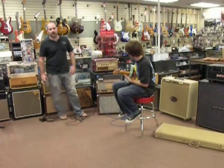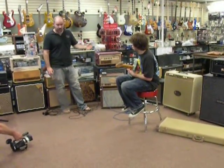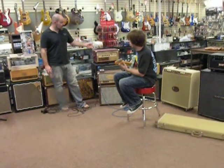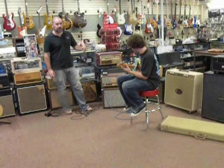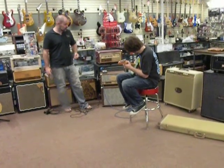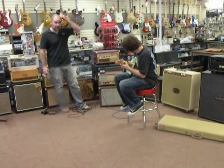This one is actually set up with 66s in it. But if you bias these amps for either one, if you're going for EL34s or 66s, I've got a dual primary in the back of this with a switch. So you would want to select the switch and then bias the amp accordingly for the tube you use. But so far, this has been one of my favorites. I use one of these personally, and it's a bomb.